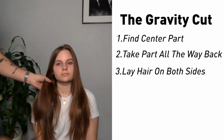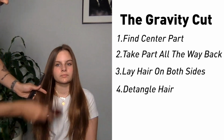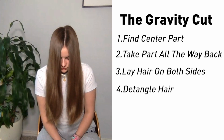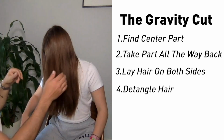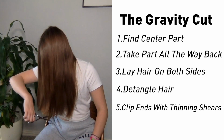Then what we're going to do is grab our detangling brush and detangle the hair just so that there's no tangles in it. Now what I'm going to do is hand her a $15 pair of thinning shears. So you're going to take your scissors, and it doesn't matter really what angle you cut in. There you go. Yeah, perfect.